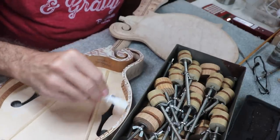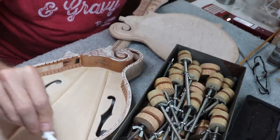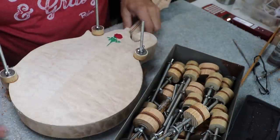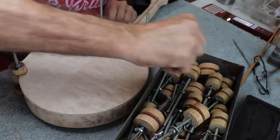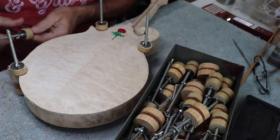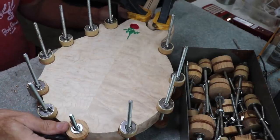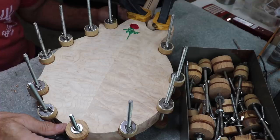The sides are important, but they're nowhere near as important in terms of the structural integrity of the instrument. I'm not going to show you the rest of putting these clamps on, but you just got to make sure you get them all on there and try to get everything lined up as well as you can. I'll show you what it looks like when I'm finished with that part. Well, there's what she looks like all clamped up. We'll probably let that set either several hours or even possibly till tomorrow.